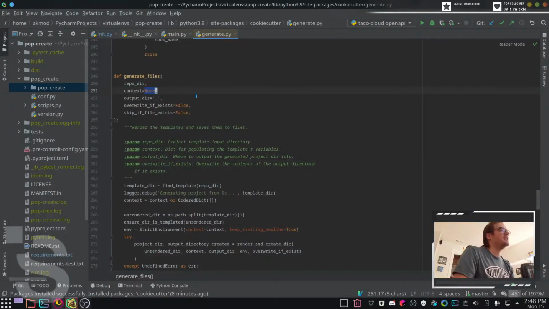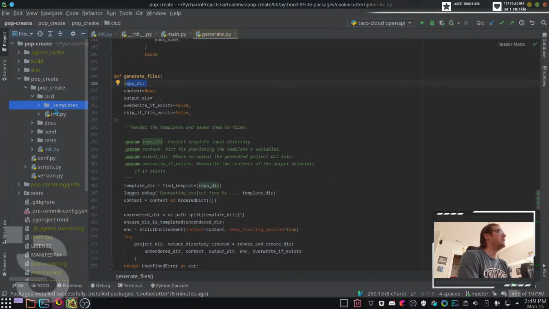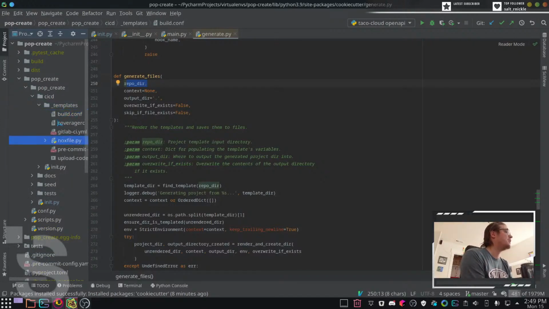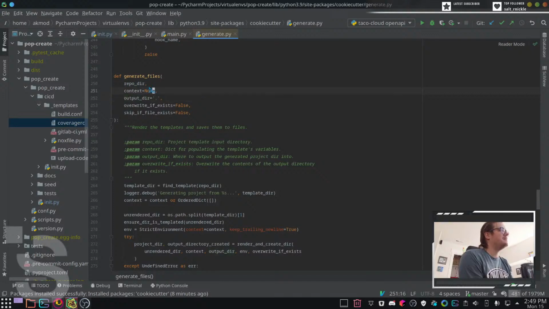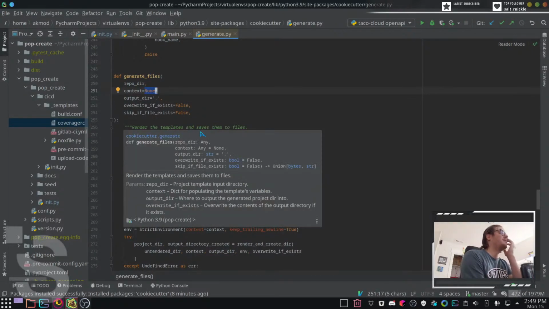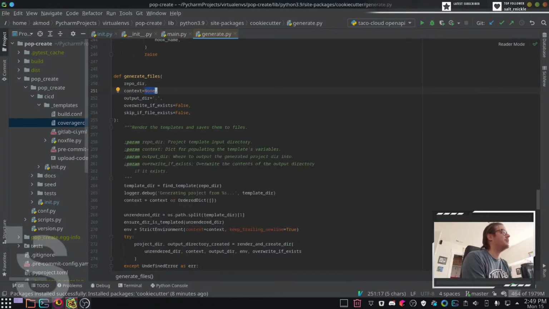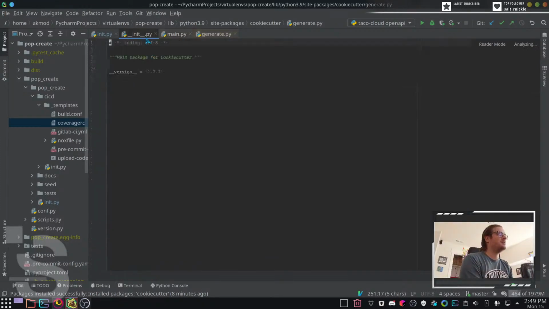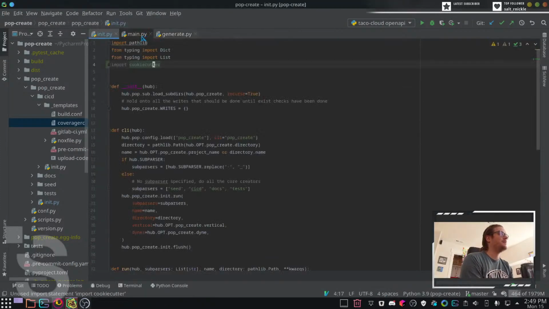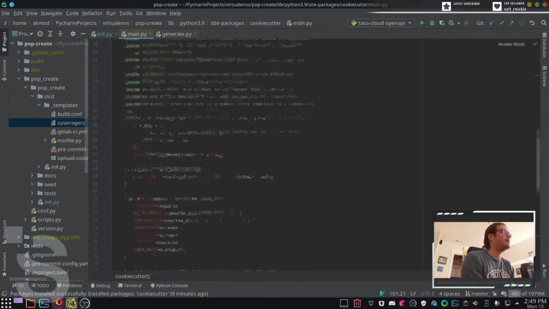Because this context, I can generate from pop conf.py. This repo dir, I can get from a pop create templates directory, and this is where I can put all of my directory structure for what I want to make. And then my context, yeah, I can just make this from my conf.py or from the other logic I was using before. I think this is actually going to be a lot easier than I was imagining it would be. Nice.